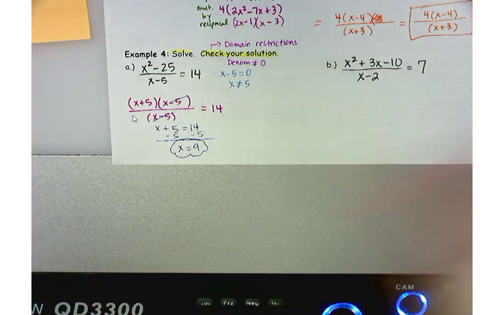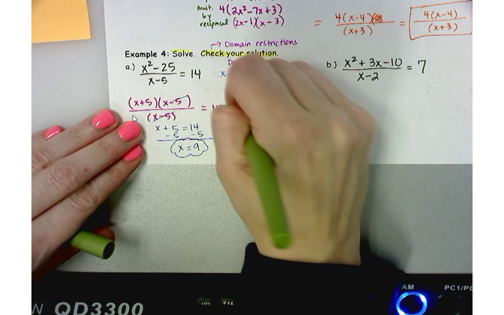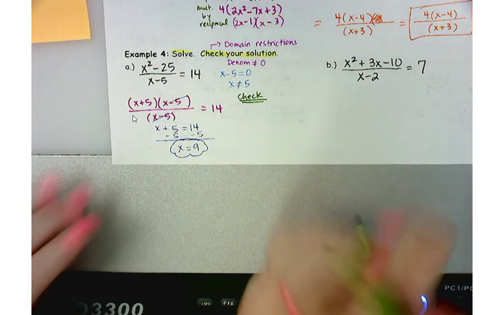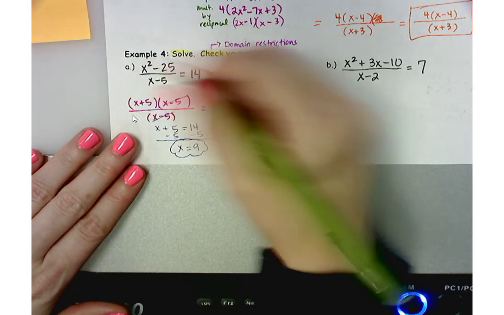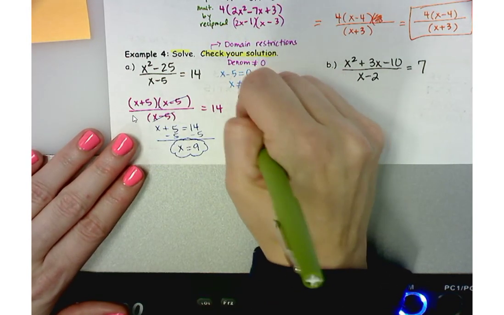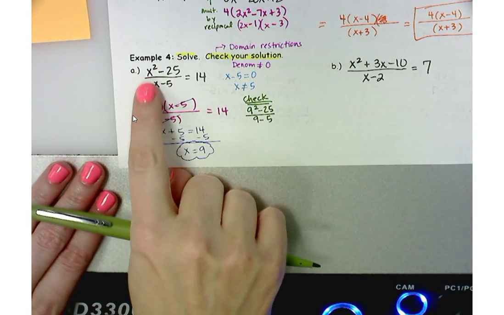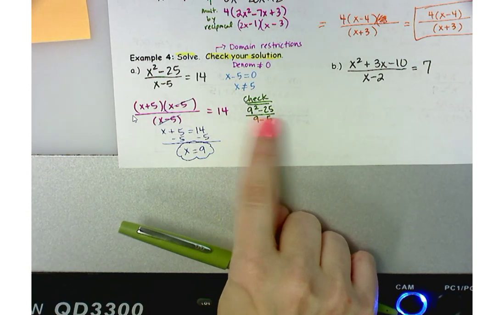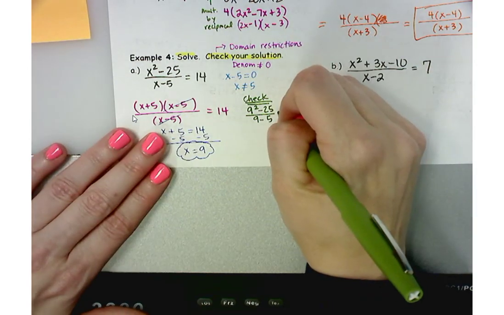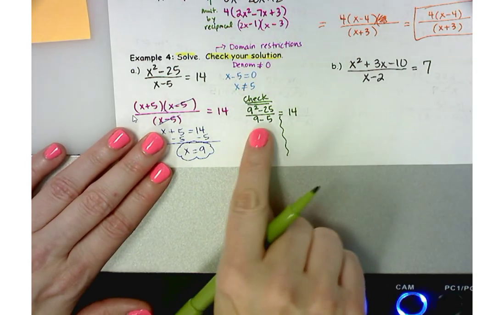So this is 81, we said. 81 minus 25 on top. 9 minus 5 is going to be 4. Remember, we're doing this without a calculator. So when you're subtracting, I would subtract 20 first. What's 81 minus 20? 61. And then, do you guys do this? If you have to subtract 5, do you subtract the 1 first to get to 60? And then you subtract the 4? So it would be 56.